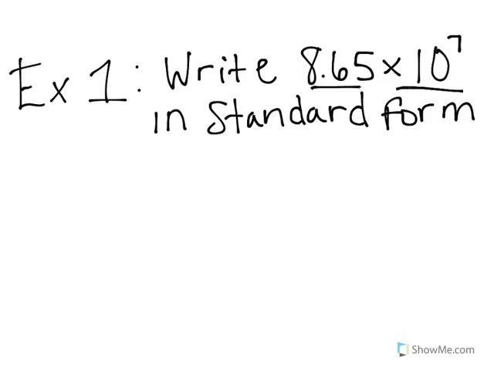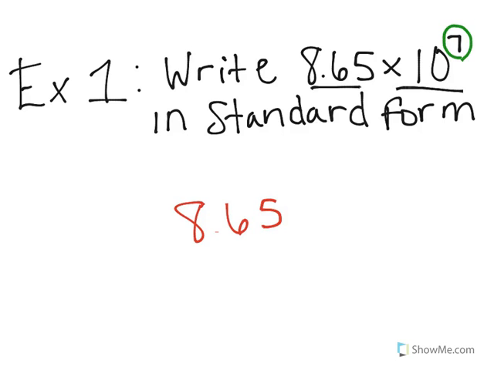So I'm going to rewrite the number 8 and 6500ths. Now this is saying times 10 to the 7th power. What we're going to do is look at this exponent of 7. Because it has a base of 10, it makes it really easy for us, because all we need to do is move a decimal. Moving a decimal place in our base 10 number system is really like saying multiplying by 10 or dividing by 10. In this case, we're going to be multiplying by 10.